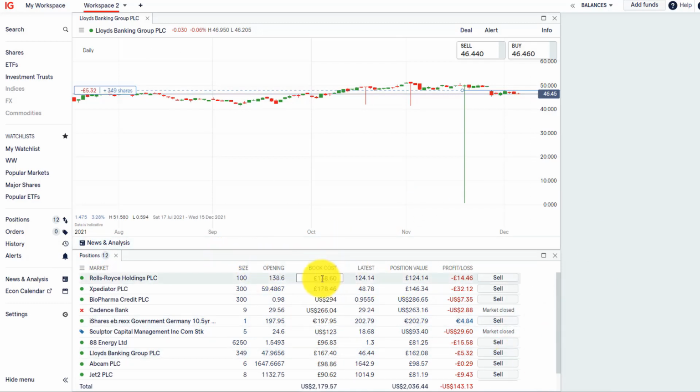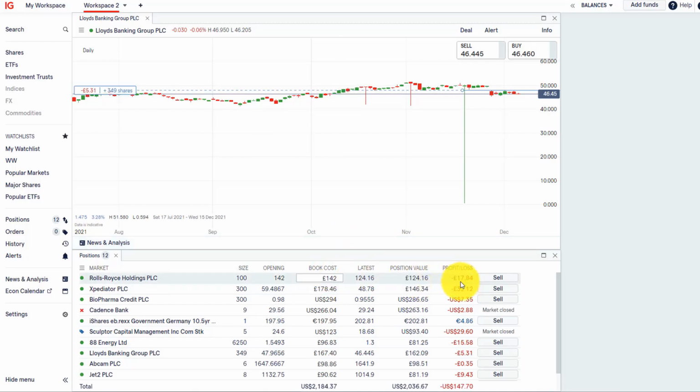Book cost, by the way, interesting. You can change this. Now, this is book cost. What it really is it's the size multiplied by your opening price. So it costs you 138 pounds and 60 cents. But sometimes you're probably going, wait a minute, but I paid commissions, I paid a bunch of other stuff. So I really want the overall cost of what it really cost me. And if that, let's say you do your calculations and it comes out to, for example, 142, you could put that in, and that would change.